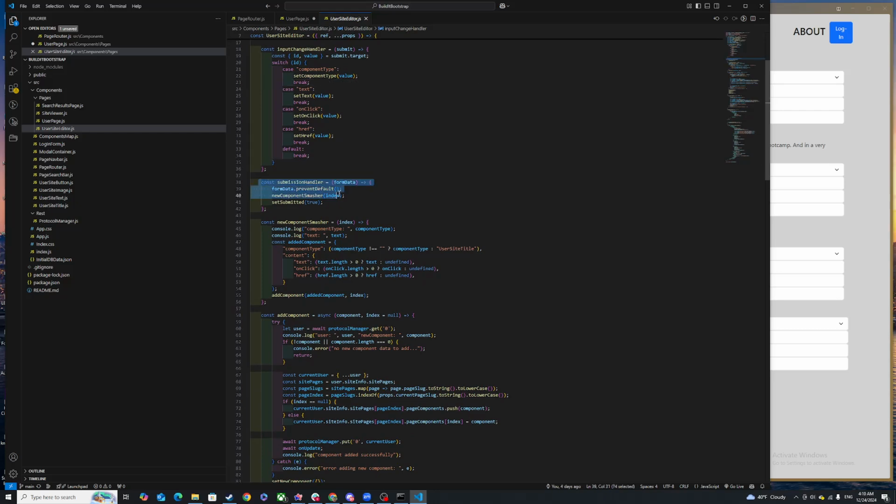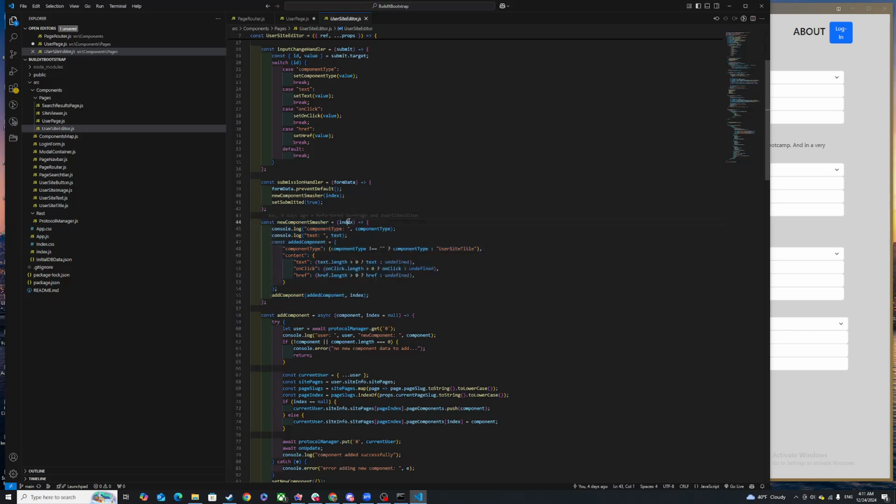Then we have our submission handler, which prevents default to start, and then calls the new component smasher method. We'll move on to that now.